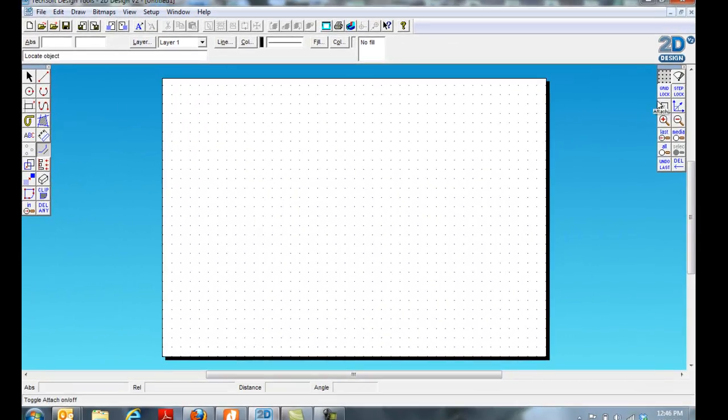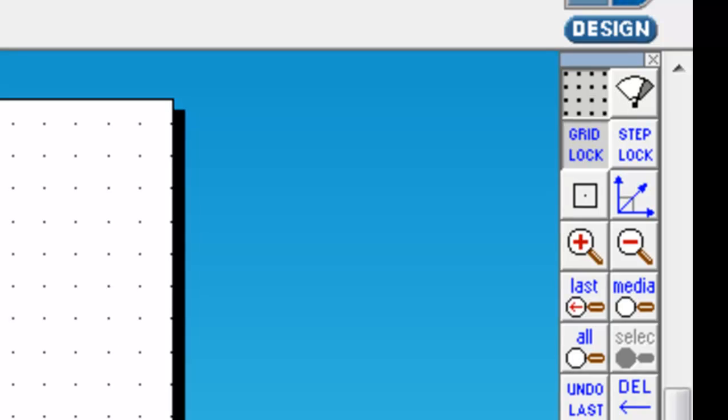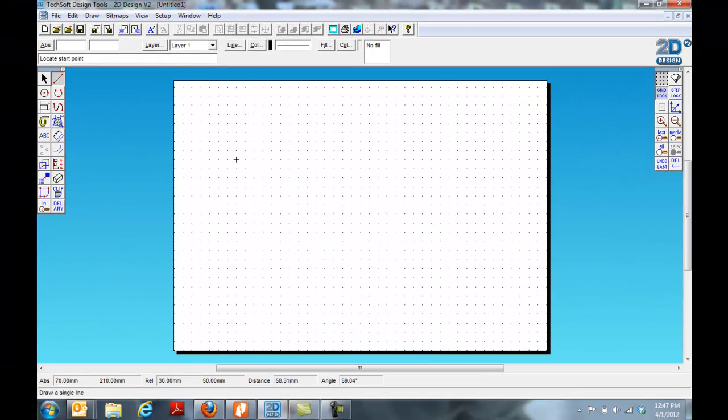To start, turn on the gridlock tool. The gridlock tool will make the cursor jump between these dots, which each represent 10 millimeters apart. So to draw a line, say we want to create a cube 50 millimeters by 50 by 50.